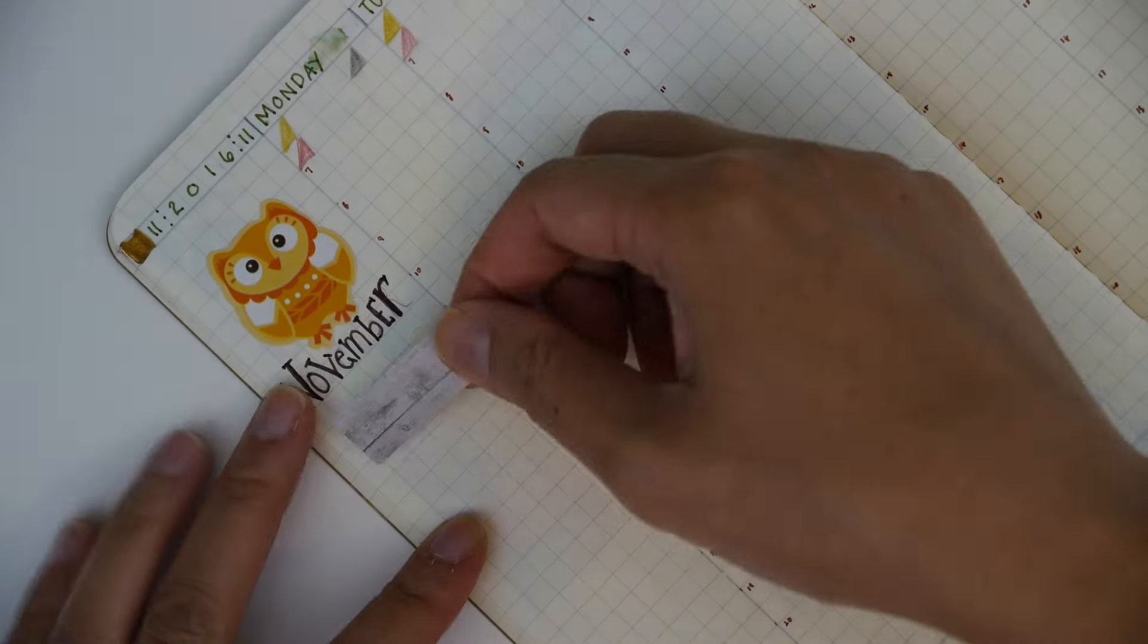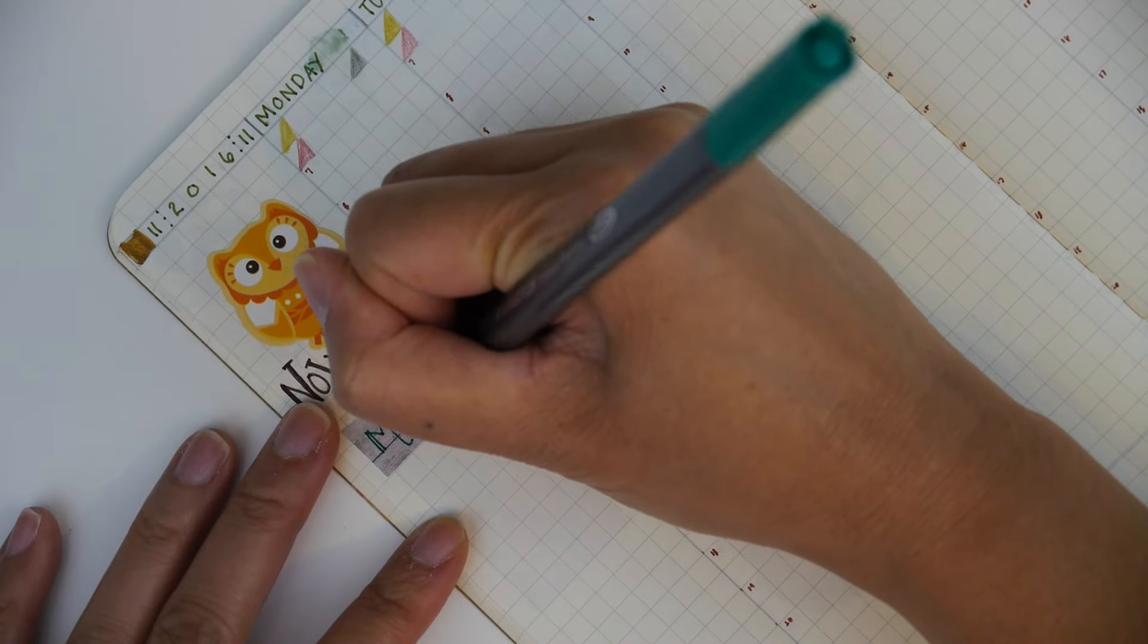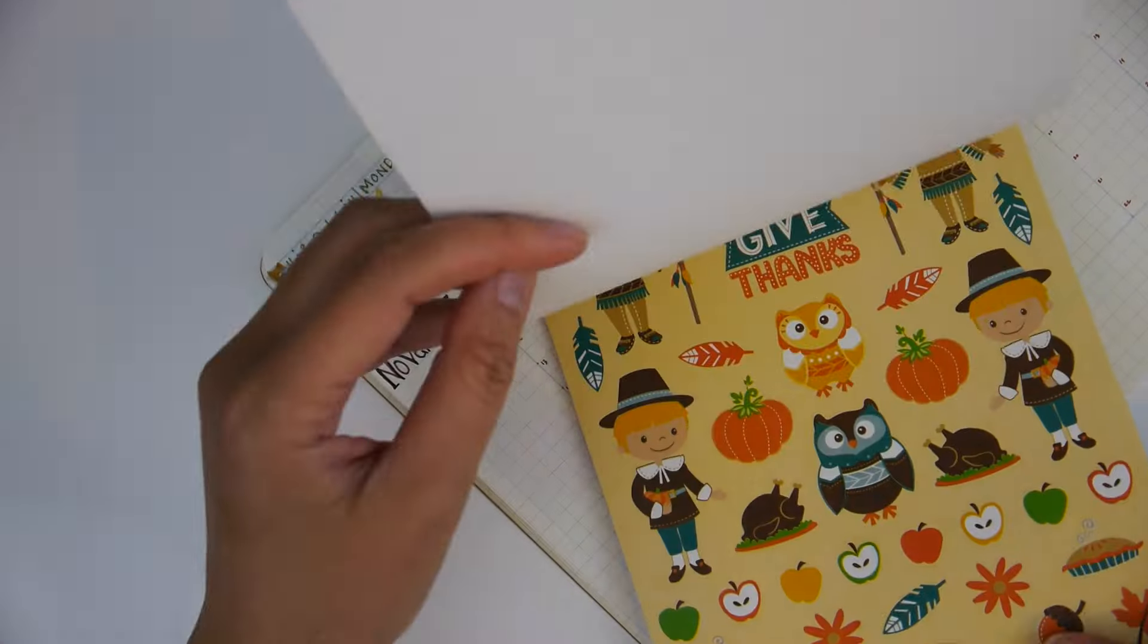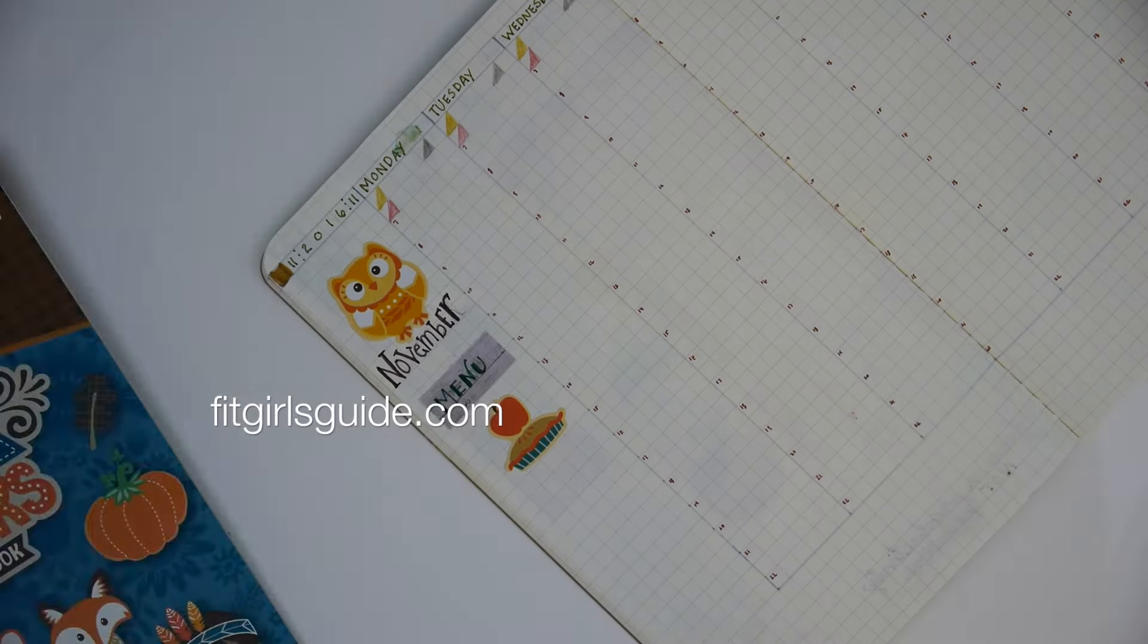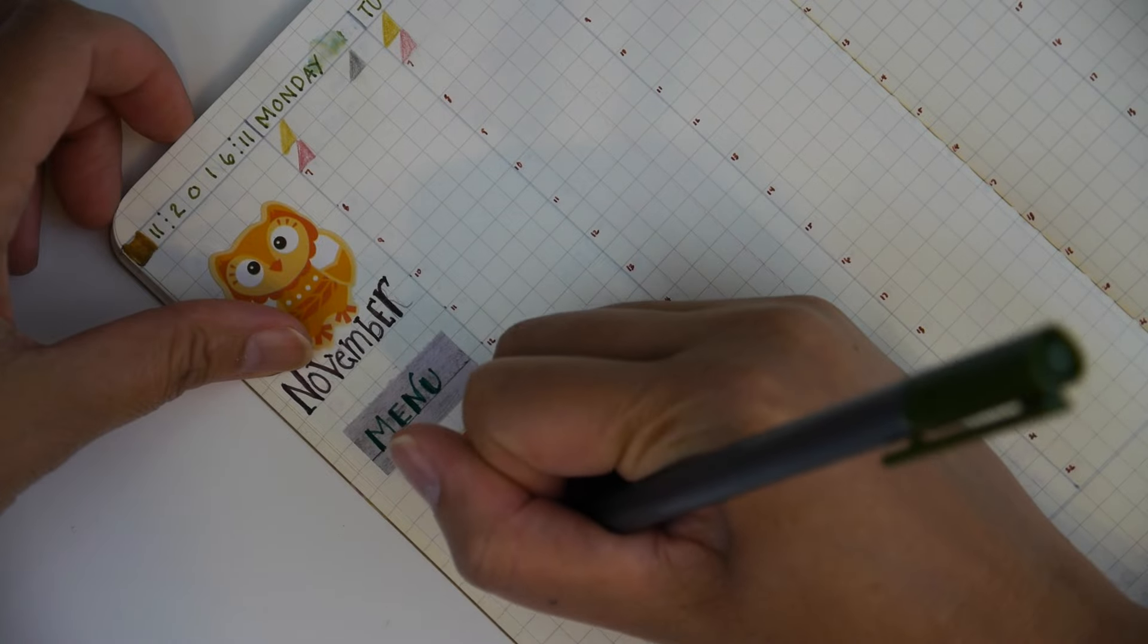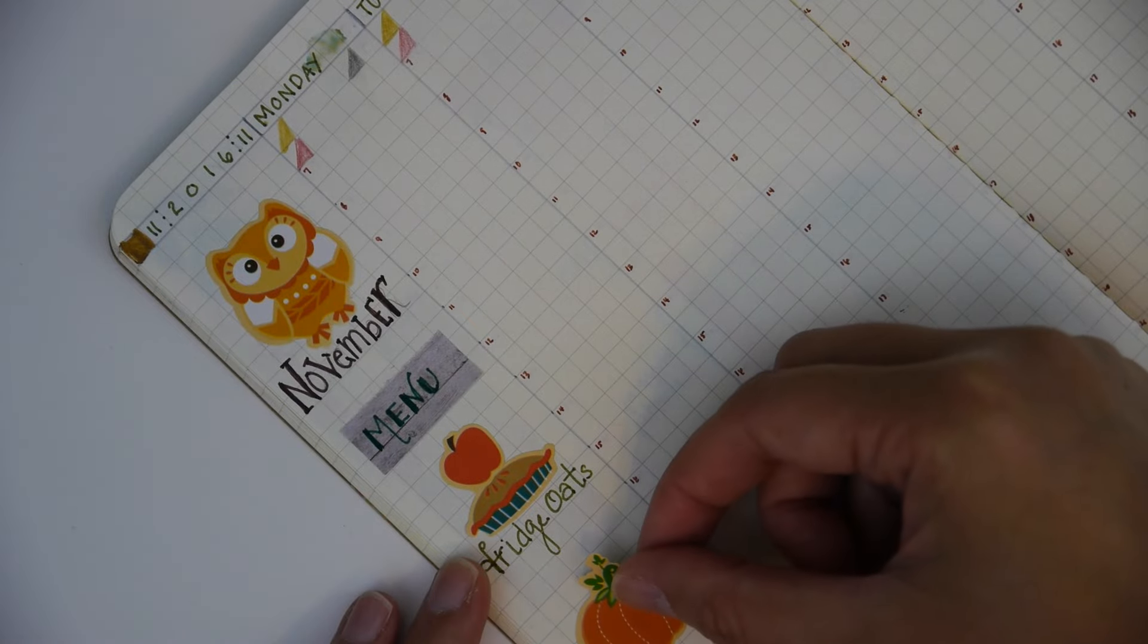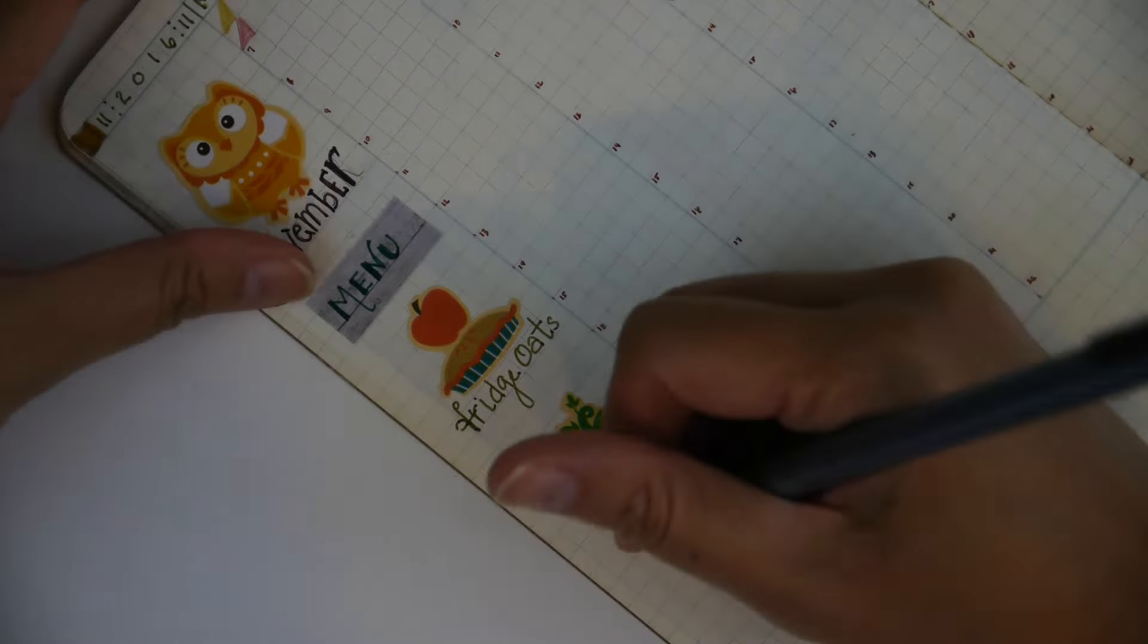Next I'm going to put in a sticker for the menu header. I'm using a leftover wood pattern from last week. I'm glad I saved this tiny scrap. Comes in handy. For breakfast I'm having apple pie fridge oats again and I'm literally putting a pie down in an apple. I just thought it would be kind of funny and I'm having pumpkin lasagna rolls. These are really good. I haven't had these for a while. They're really easy to make too.